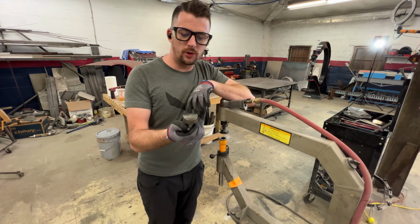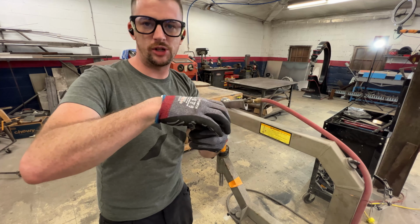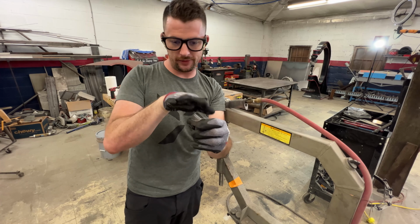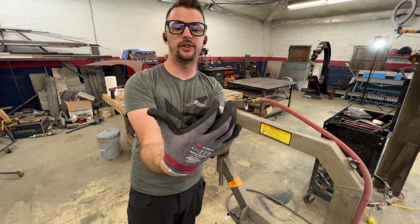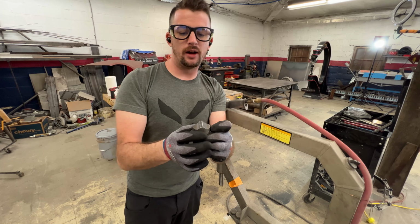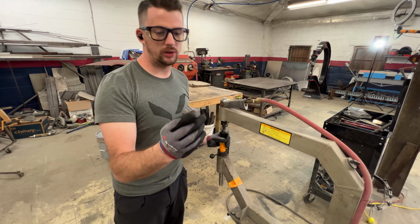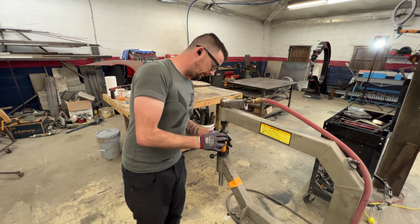What I'm gonna be using here is called a linear stretch die. This die, rather than having a ball-shaped crown, is a flat piece that has curves just on the sides. So it allows the metal to stretch side to side rather than this way. So it's a linear stretch die, it stretches in a line. Now this planishing hammer will allow the die to spin, so I have to tape it in so it doesn't rotate on me.